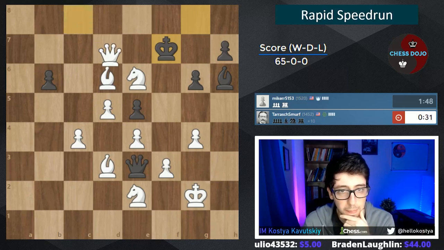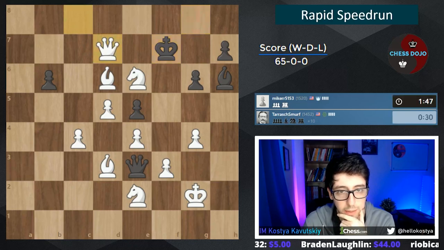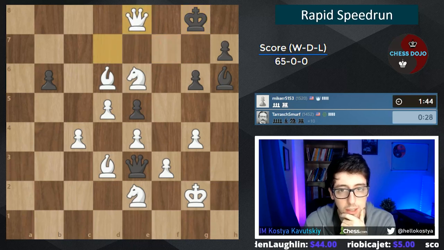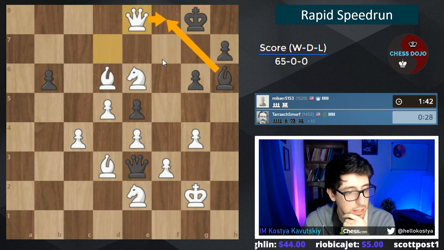Yeah. All right, now we're playing for checkmate. Queen is coming in. Bishop will have to block, and that's gonna be that.